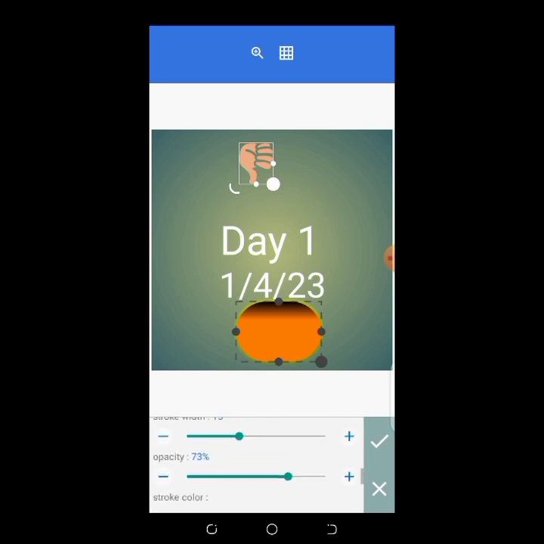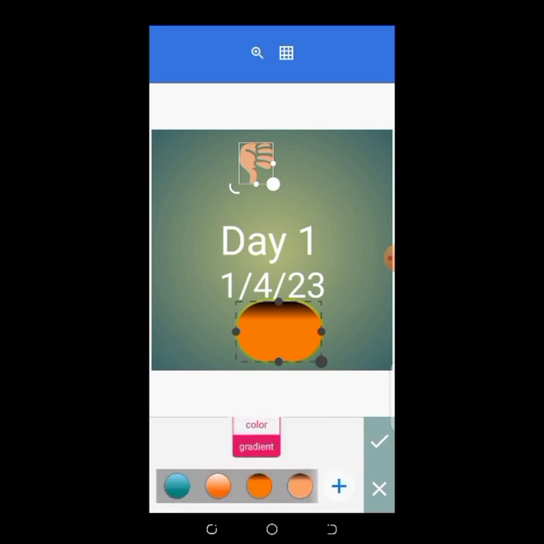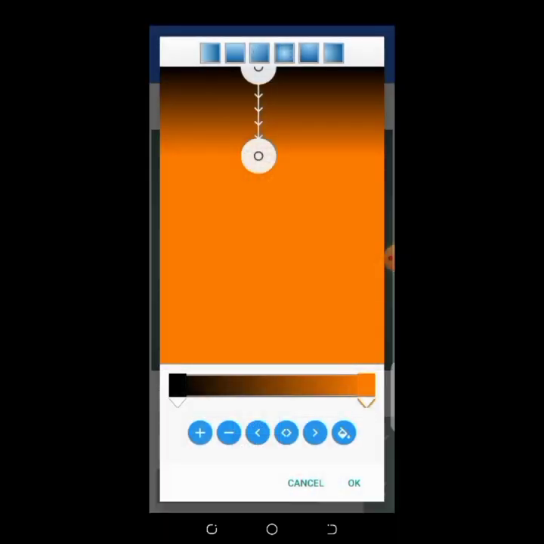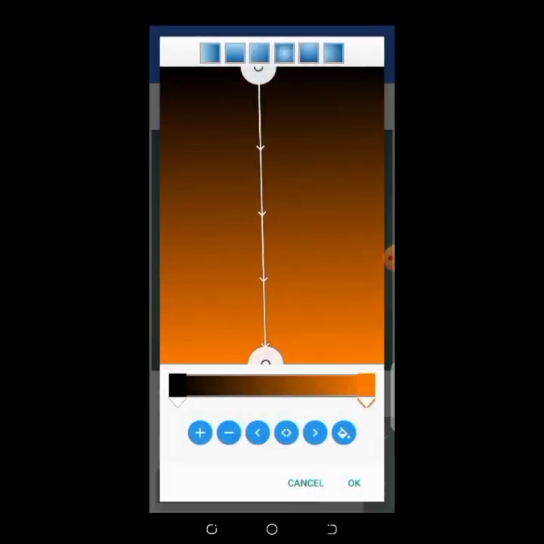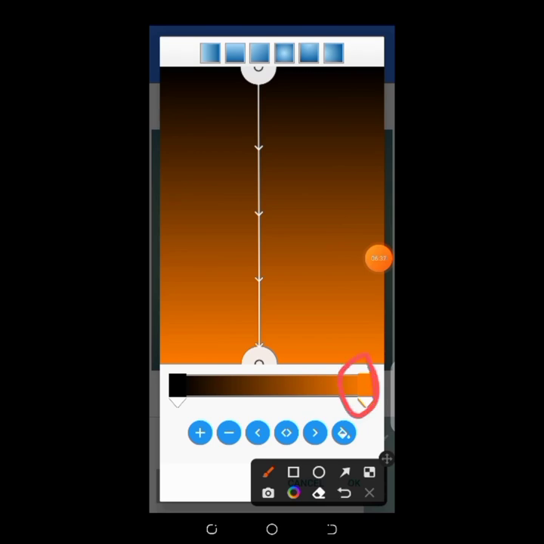And then also, if you don't want to use any of the colors provided by default, you have this plus sign beside our colors, where you can edit and make your own color. So for this gradient, if I want to change the colors I want to use, I just tap this side to select my first color. I also tap this side to select my second color.